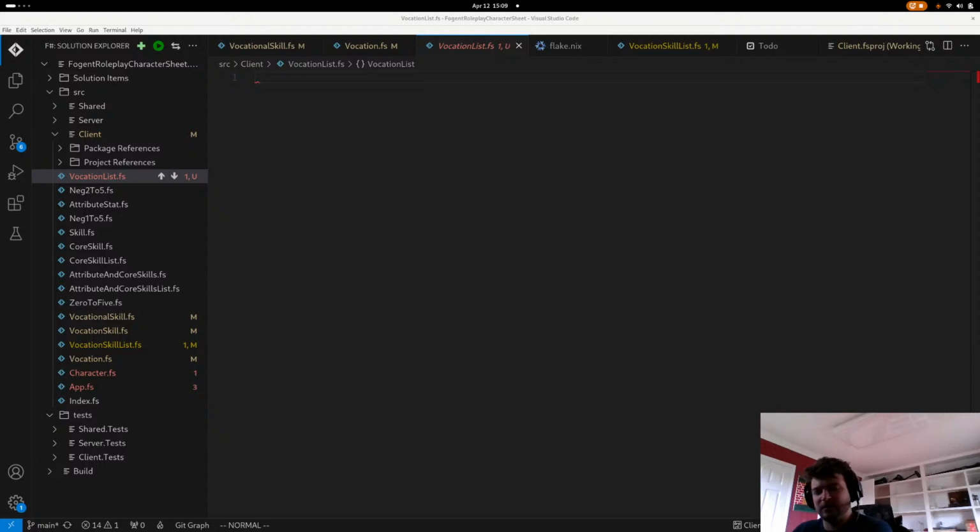Does anyone know a better way to move a .fs file in the init in VS Code? Without just hitting these up and down arrows.